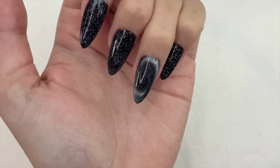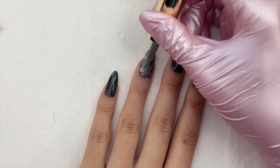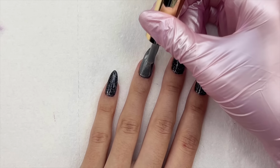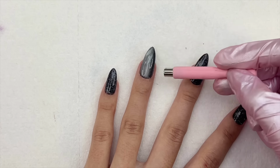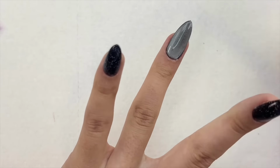Okay, I think that's a little bit better, but I don't love it. Gonna try again. I'm actually just gonna continue doing this until I get it how I want it. I may leave all these clips in depending how many times I try this, but I'm just gonna go through with that same process. No curing until I get the one that I love.